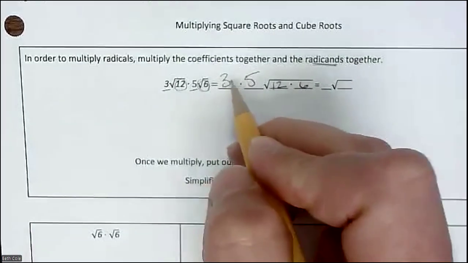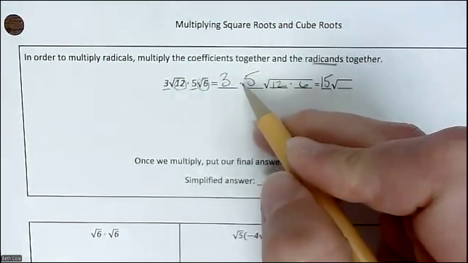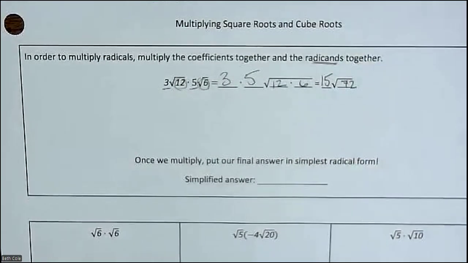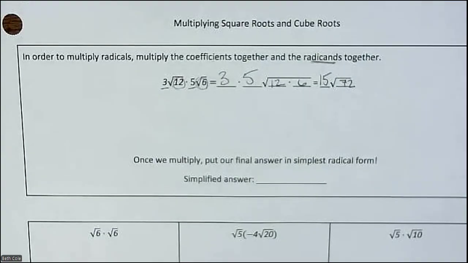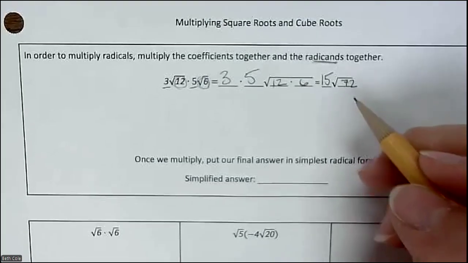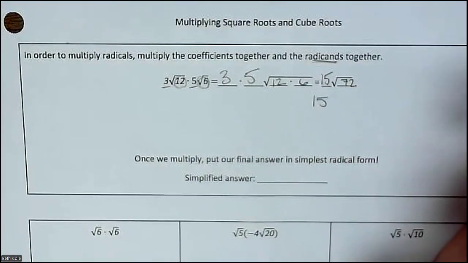So yes, hold on. 3 times 5 is 15. I'm trying to do several things at once here. So 3 times 5 is 15. 12 times 6 is 72. If you didn't know that, that's okay, because you would do what? Put it in the calculator. And now we're back to like what we did in our warm-up. The 15 is going to just be there. The 15 is just there.